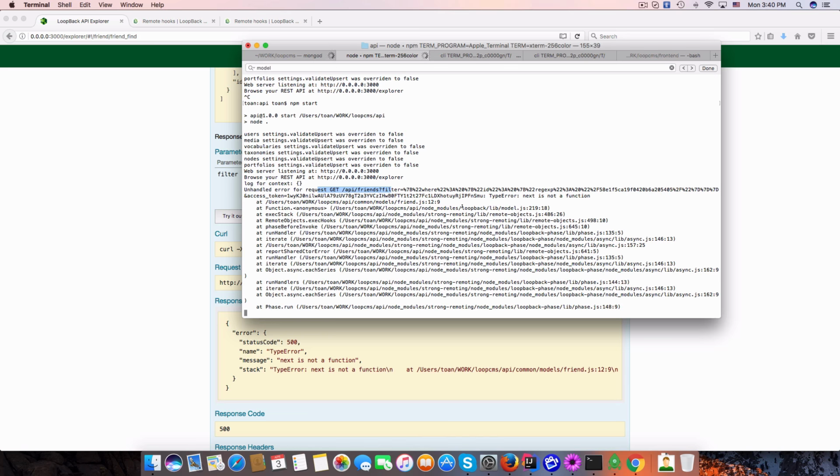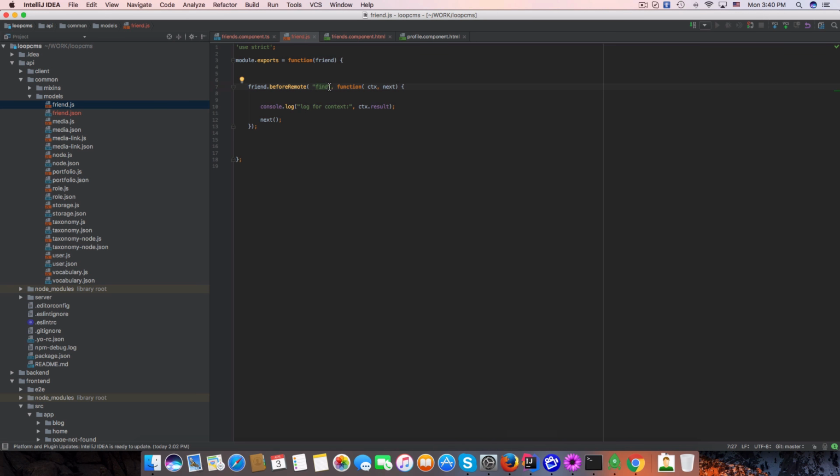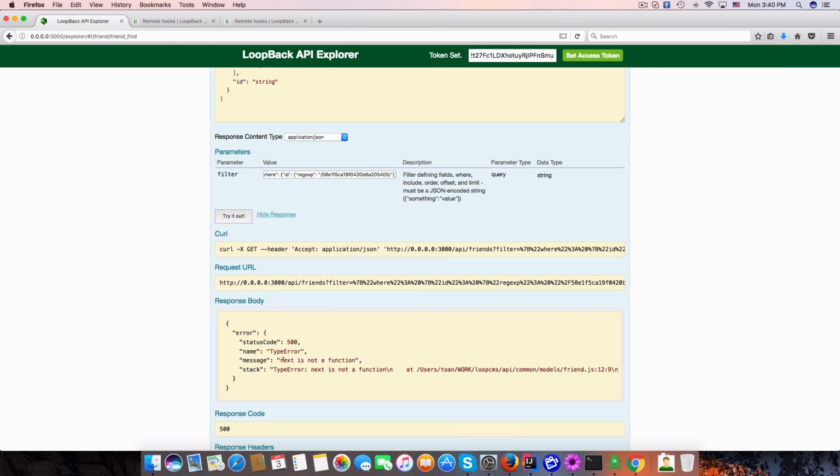Okay, so that should be for 5 and cth dot next is not function.